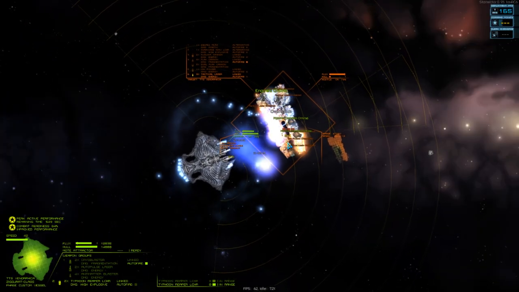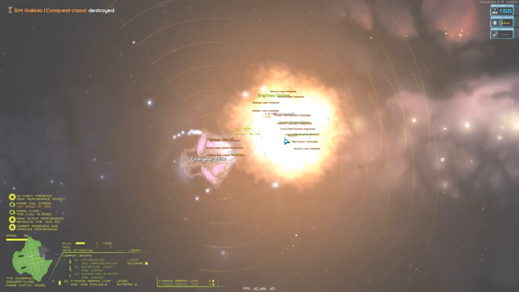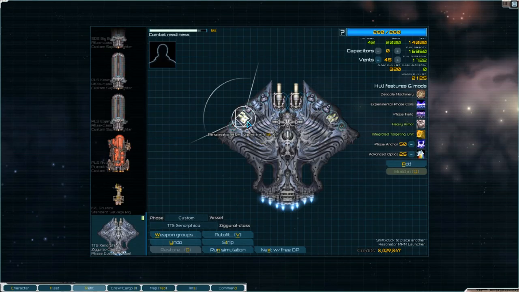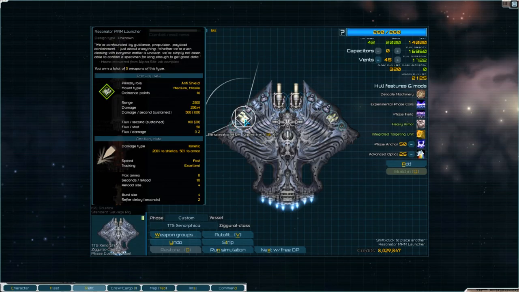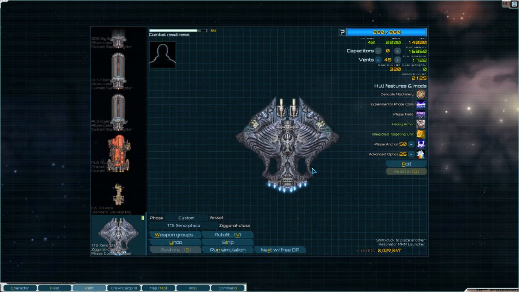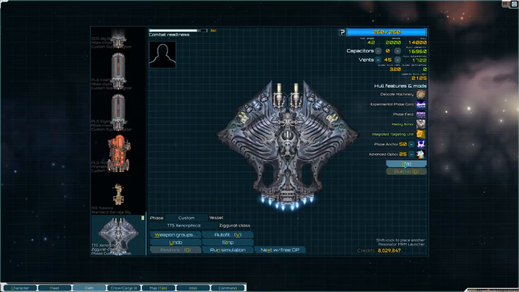Get him, my little Modi boys. Oh, goodness, yes. I was a little too close for that one, I'll admit it. I got to stay a little bit farther away, I think. And with just some minor changes, I threw on these Resonator MRM launchers instead of the Reapers, just so I could get advanced optics instead of the expanded magazines or whatever, missile racks.